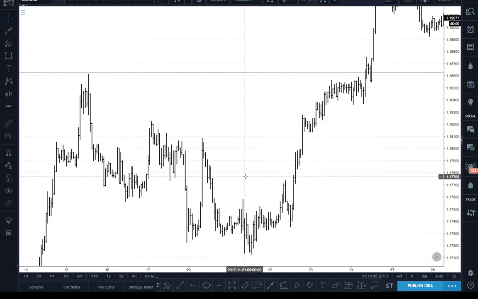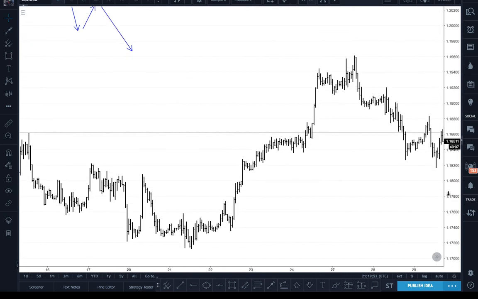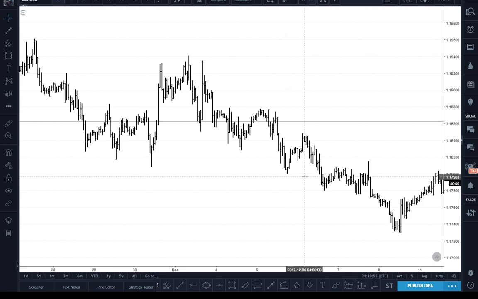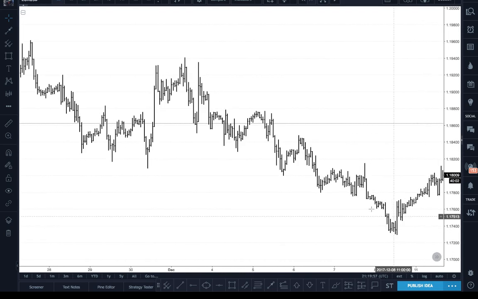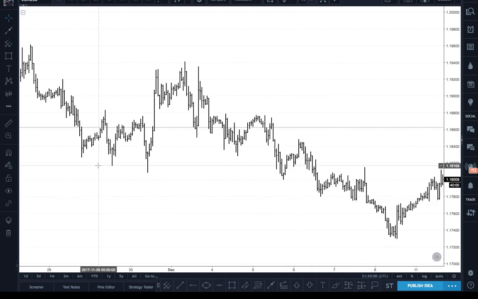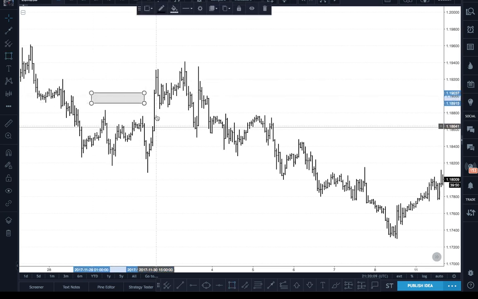In front of me here is the euro dollar. For example, this one stands out right here. You can see where price just zooms out. One of the things you want to look for is room to the left. So when price pops out, you want room to the left. This here can also constitute room to the left. What you really don't want is where it's really tight, where you've got bars sitting right next to a larger bar. You need some space.